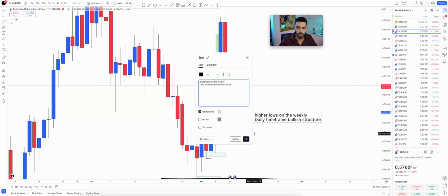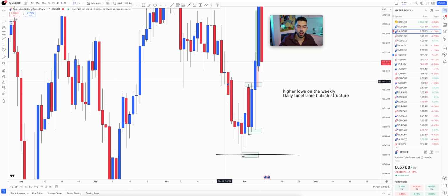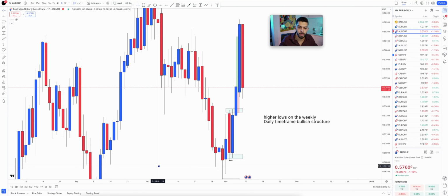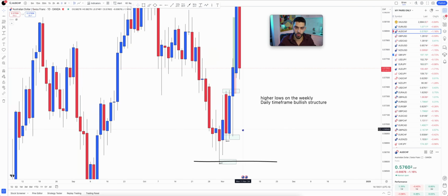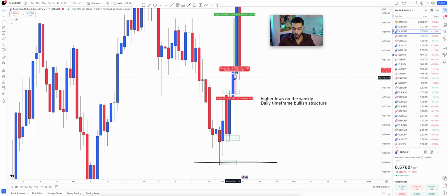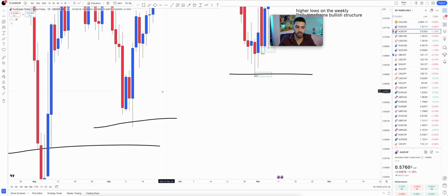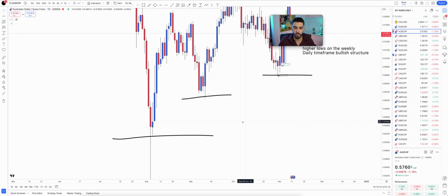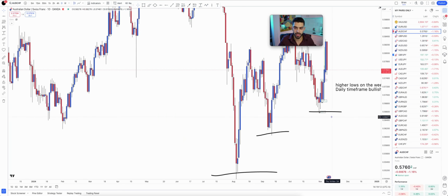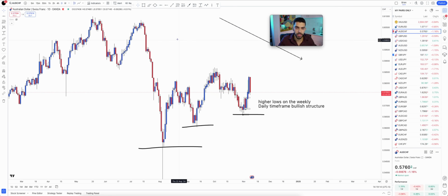And the reason why it's bullish market structure is because when you look at what's happened previously on the daily, it could make you think that we are bearish. That's why it was so important for this to happen in order for us to take buys. If on the daily we hadn't come down and tapped into this support, rejected off of it, broke above resistance, and started forming higher lows as well on the daily, then we possibly would have not looked to take this trade. Because if you zoom out on the daily time frame, we are in fact bullish.